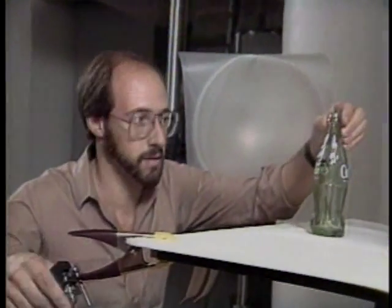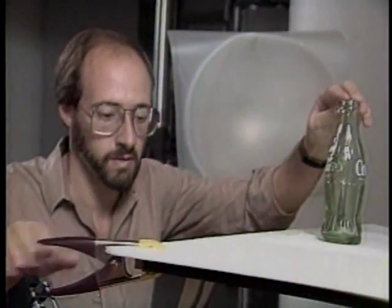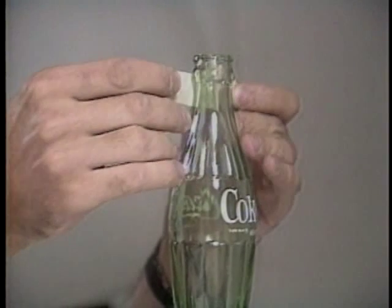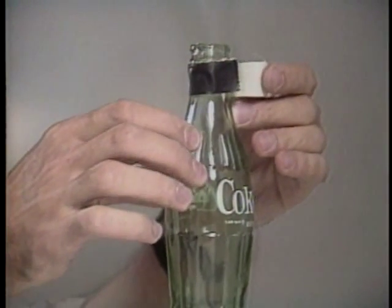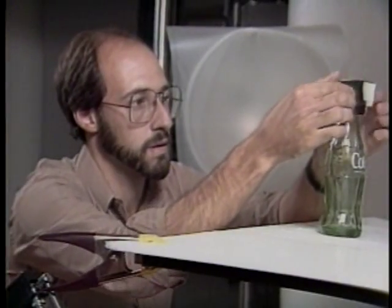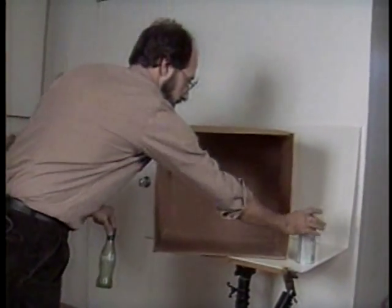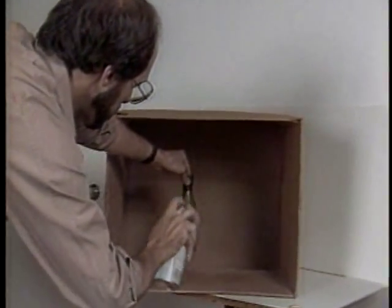The first step I take is to mask the bottle. The liquid inside the bottle retains the temperature much longer than the air inside the bottle, so when you take the bottle out of the refrigerator, the condensation happens in front of the liquid, not where there's no liquid behind it. If I don't prepare the surface first with a matte dulling spray — which also adds a slightly frosted look, as if the bottle had just come out of the refrigerator — I may not have as much control over the droplets of condensation.